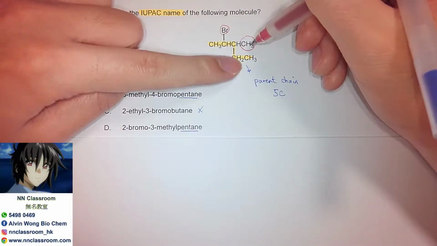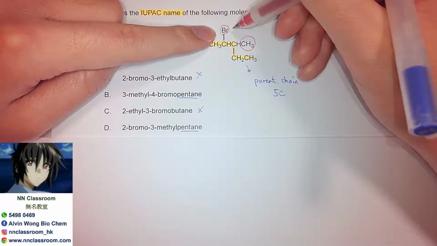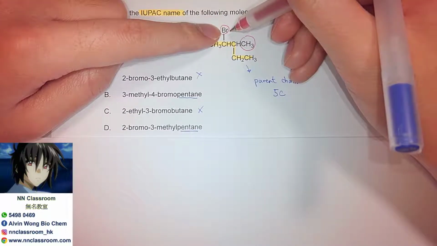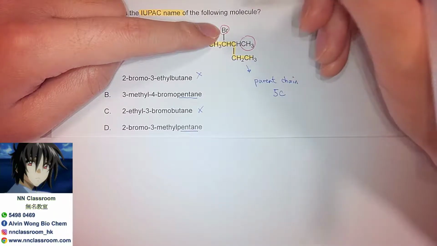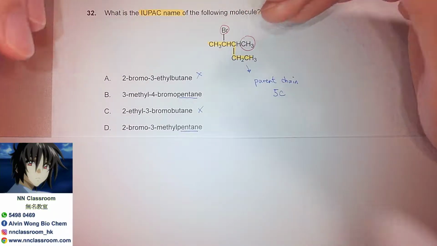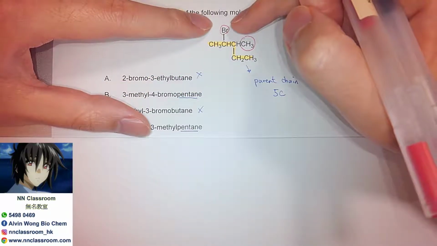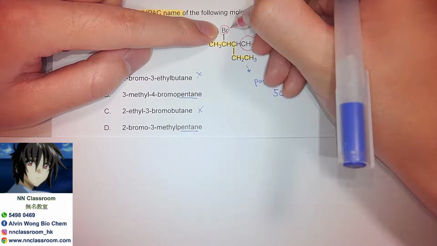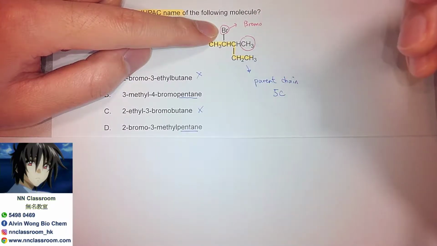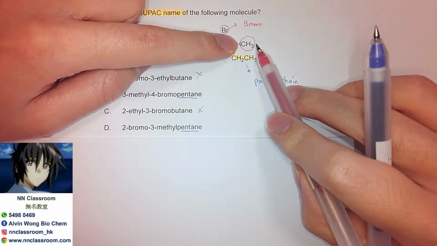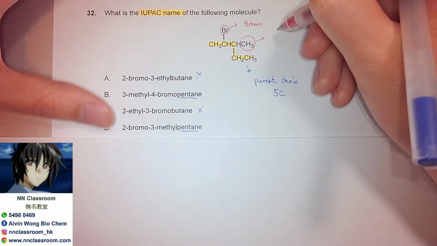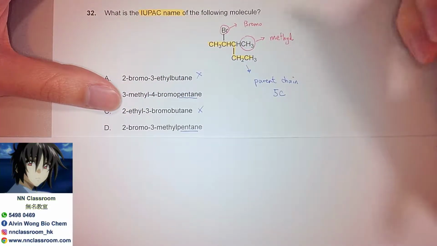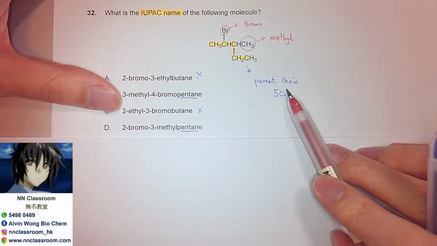In this case, we have 2 side groups. The halogen functional group is something special: it does not occupy the suffix. That means it does not occupy the end of the word, but only occupies the prefix, which is going to be like an adjective. So this will be the case of bromo. And then the other side group is another alkyl group. This alkyl group is 1 carbon, so a methane base, but we change it to yl, so methyl. So methyl and bromo will then be linked to a pentane base.